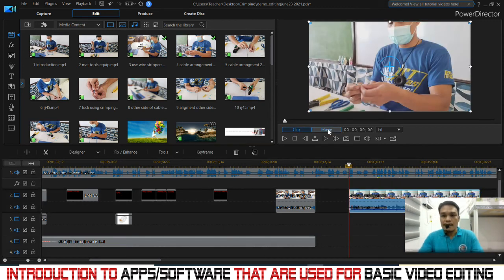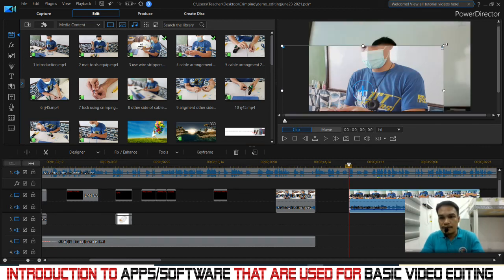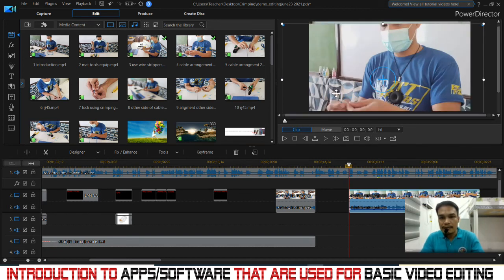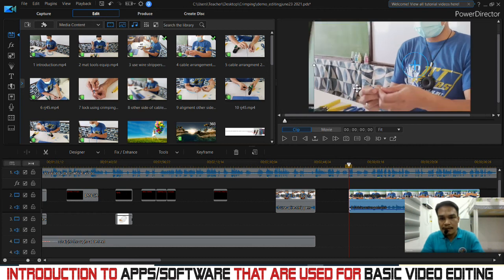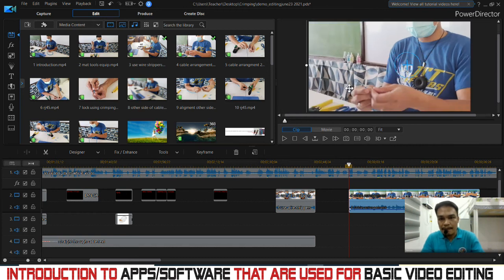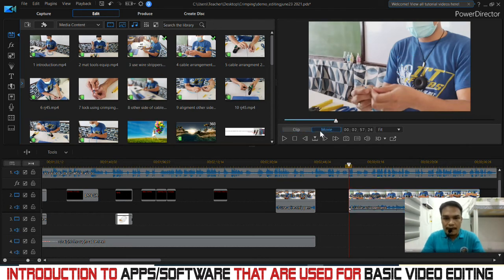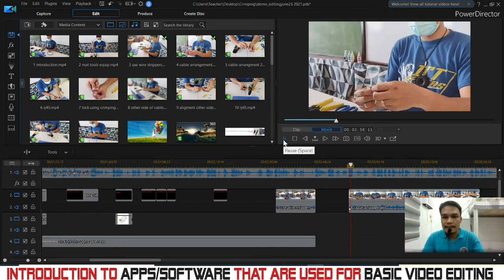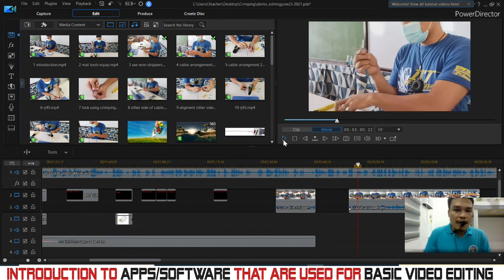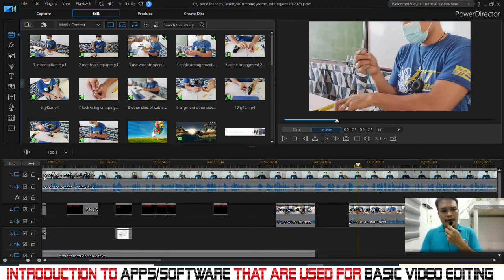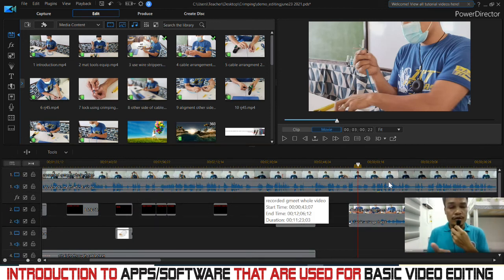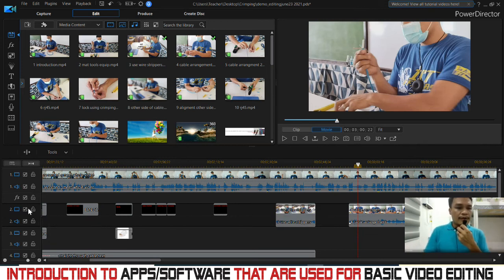And of course, if I want to zoom that, we can zoom. So, let me enlarge it. Now, I'll place it here. Now, let us click this one and then play. So this center core, cut it. As you can see, there is a double audio. The reason for the double audio is that the video in number 1 has its audio on, and then the video for number 2 has its audio on.